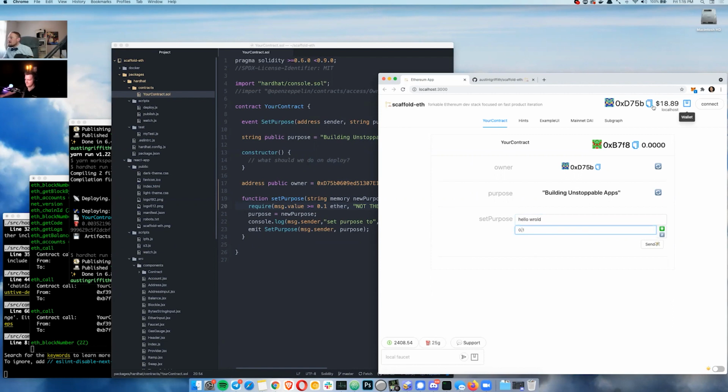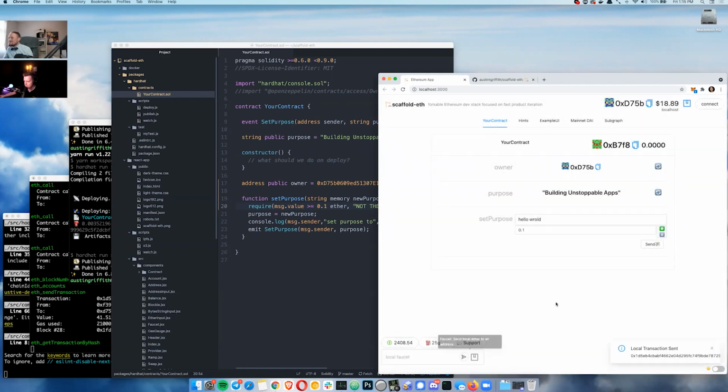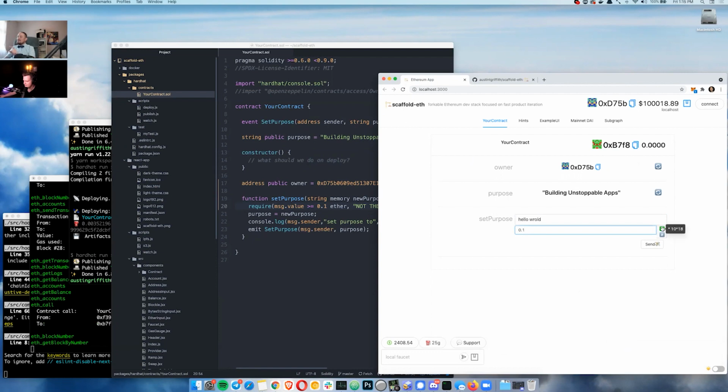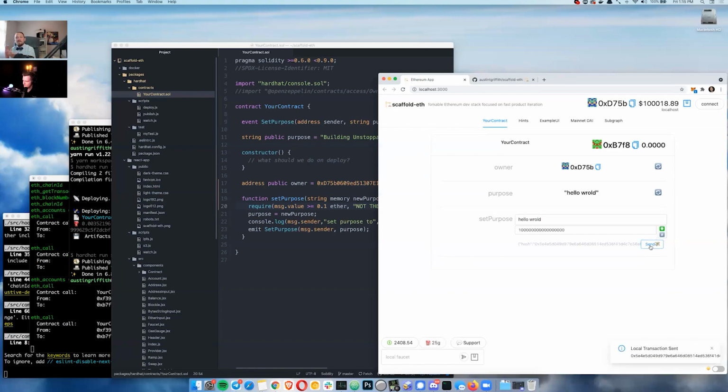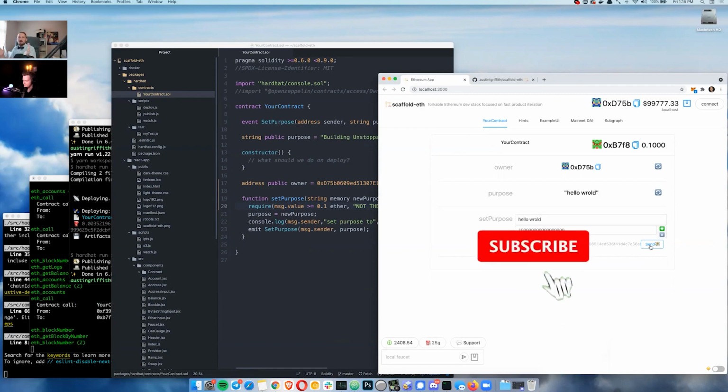I don't have that much, so let me grab this. I need to go to the faucet and send myself some money. There's some money. So now I should have plenty of ETH to send in 0.1. And here's a little gotcha. This framework is meant for the developer, and I don't automatically convert from ETH to Wei. You have to hit this little button as the developer to make that conversion happen, and then you hit send. If you don't hit that, you're going to get an error. Of course, you don't want your users to do that, but this is there for you to get a feeling for how your smart contract is going to work.